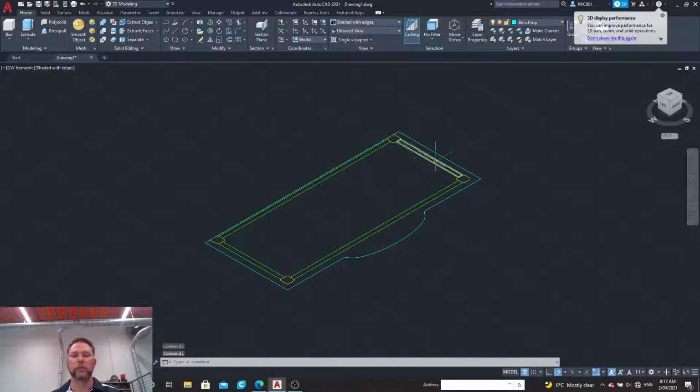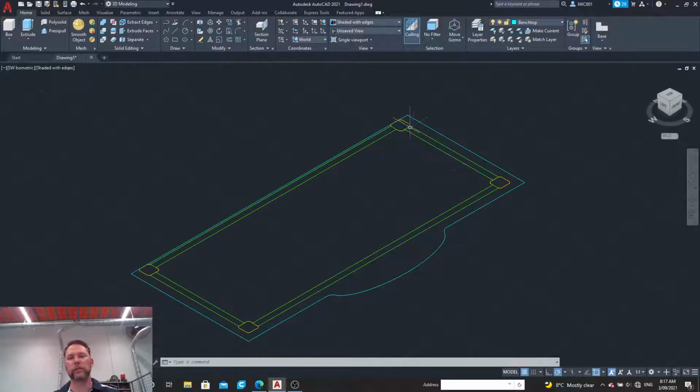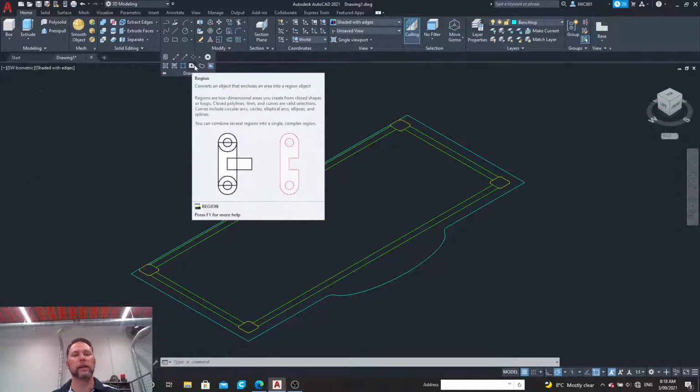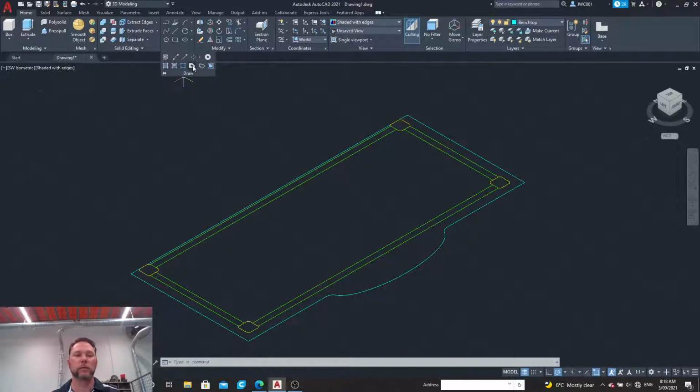All right. So we've drawn it all. Now we need to region it. So I need to convert these lines into a sheet of paper. So the command is under draw, and it looks like effectively a sheet of paper with a hole cut out and the corner cut off. All right, or you can just type in the command, but I will select this one.